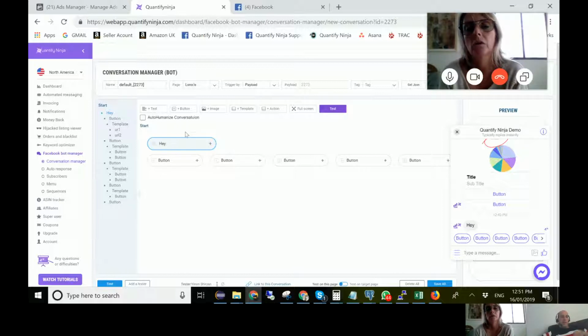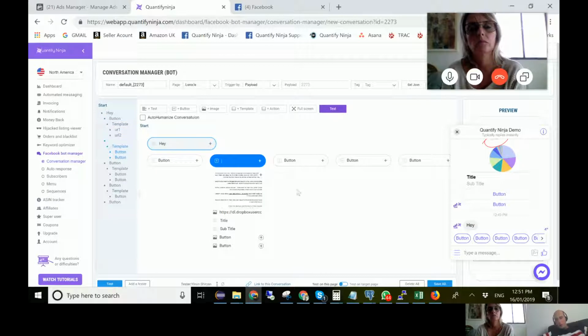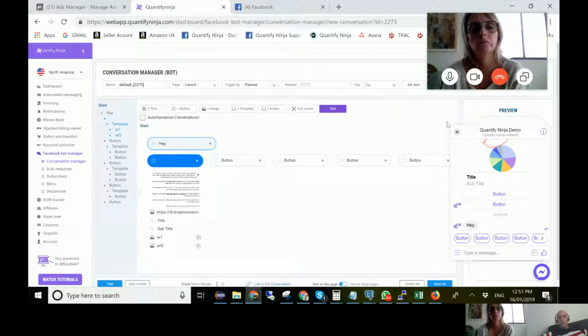But let's take this conversation for example, we have a text and then a few buttons, and then under each button there's, I don't know, a generic template with buttons and the flow of the conversation. So when I click Get JSON, basically the code that the system will bring you is for the hey text and the buttons, and that's it.